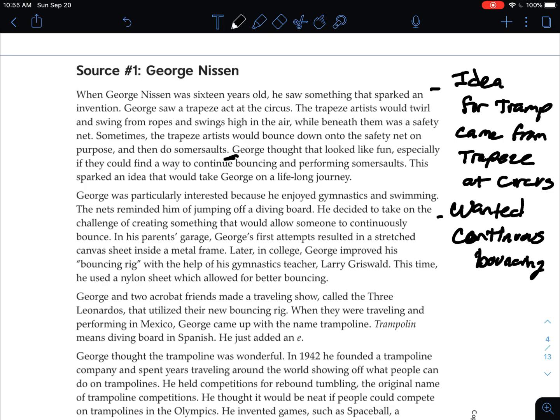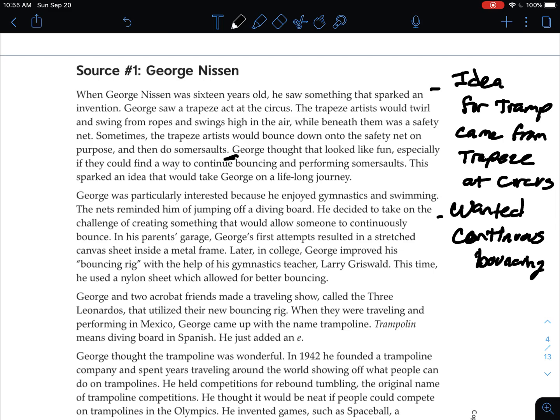So what you're gonna do now is you're gonna go back and you're gonna read this source one yourself, and on the document that I have here, which is the writing process document, you'll see the very top page when you open it, the Google Doc, says notes, and I have it the first page is divided source 1, source 2, source 3. So you can go ahead and take notes for this right under source 1.